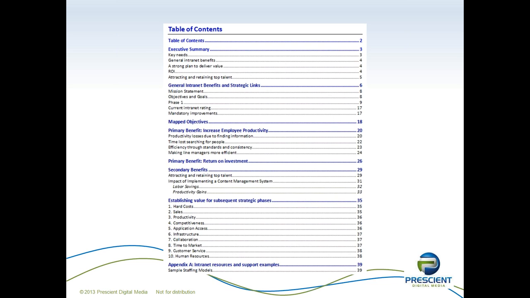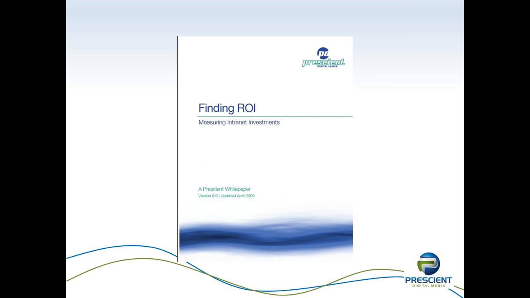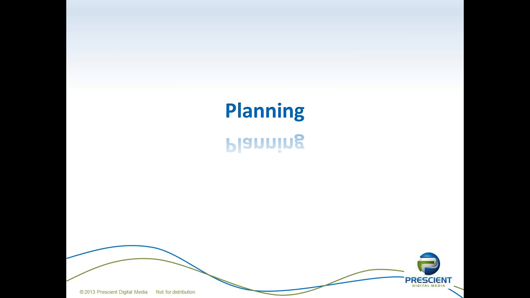For more on this, you can go and download the free white paper. It's on our website. It's more than 60 pages now. It's called Finding ROI. It was last updated actually in 2011. Don't mind the date on this. This was actually a previous version. We actually have a new version of this white paper coming out in the next 6 weeks, so watch for it as well. But in the meantime, lots of good stuff in the white paper, lots of great examples. Use it to your benefit, and feel free to steal from it for your own business case, just as long as you cite us, okay? As long as you cite me or the company.